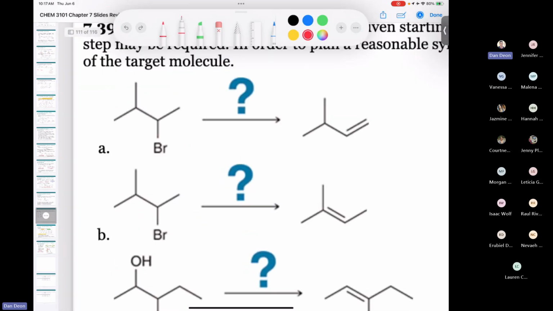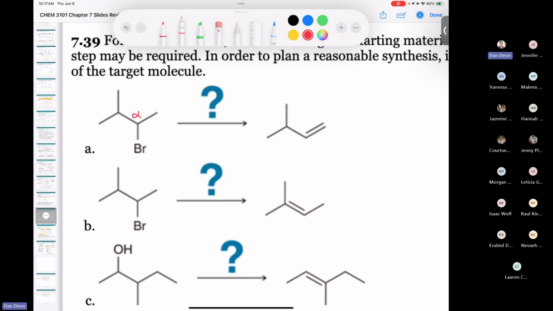But if we look at A and B, you have the same substrate in both. You have an alpha carbon. You have two types of beta protons. You have these ones in blue. You have these ones in red. If I want to make the Hofmann compound, the one in the black circle, would I use a hindered base or an unhindered base? Exactly, thanks. I'd use a hindered base.